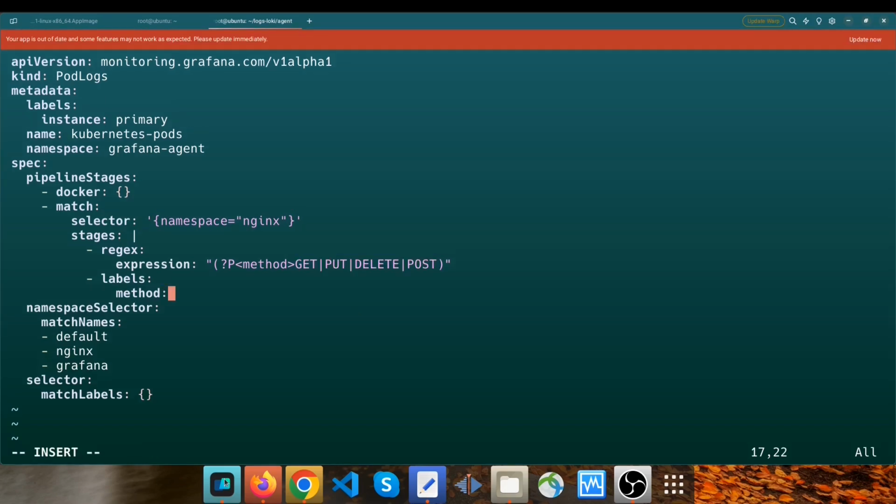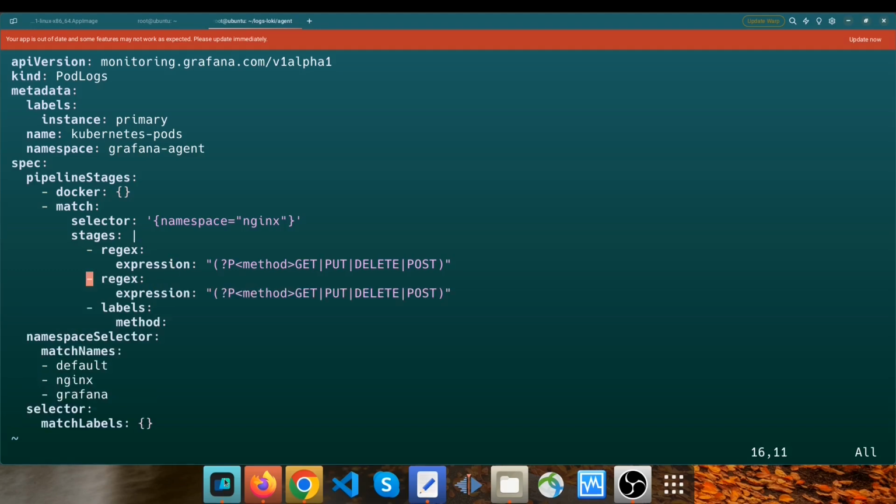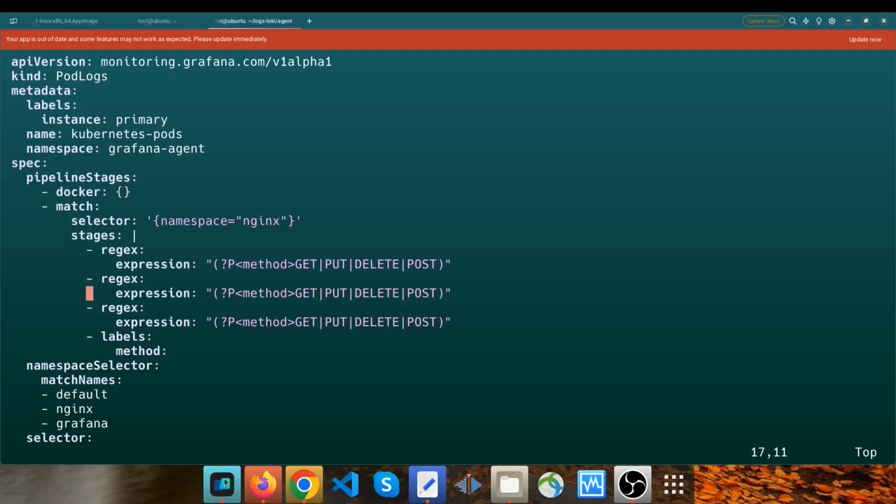We need to add two new stages here for our 2 different regular expressions that we created earlier, okay? The name of the second stage will be status code with HTTP version, and its value will be like this.